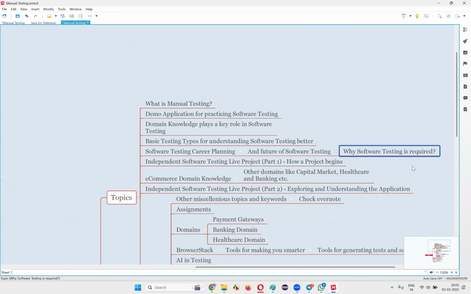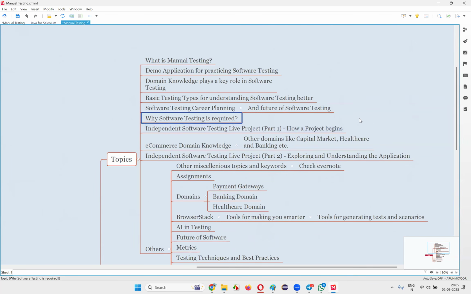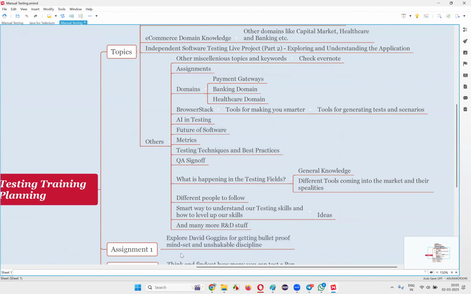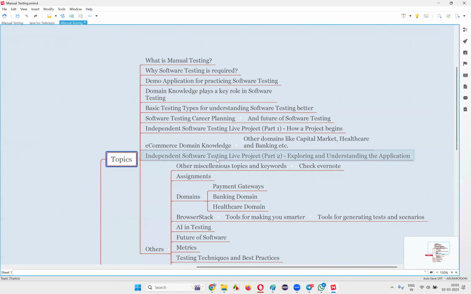I want to make this a subtopic. You see how flexible it is. Can you do this in a notepad or something? It will be very difficult, right? Changing this one to here, that one to there, arranging again, because things keep changing. While doing the mind map, things keep changing. So that kind of facility is there here, guys. So take care of that. You can flexibly move any item to any other branch or any other level. Because of that, a mind map is very good.